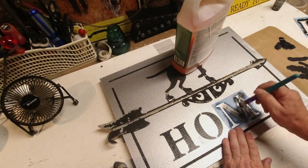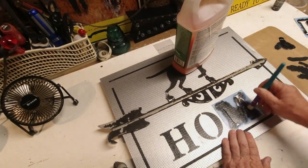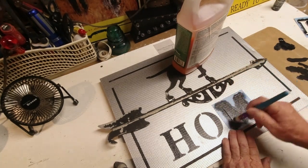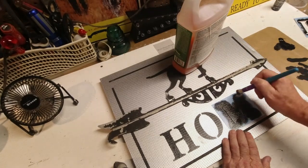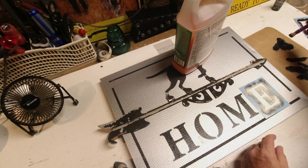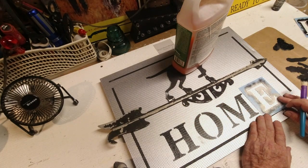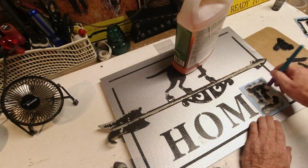I'll keep the camera running because this is going to be a short video. I usually don't show all the letters being stenciled on, but I'm going to take a different approach. When I'm done with this 'E,' I'll let that dry — probably overnight — and also let the epoxy dry overnight. Then we'll spray it. I'm glad I used this paint because the letters for 'home' are popping nicely — it's very bold, which is what we wanted, and it matches.